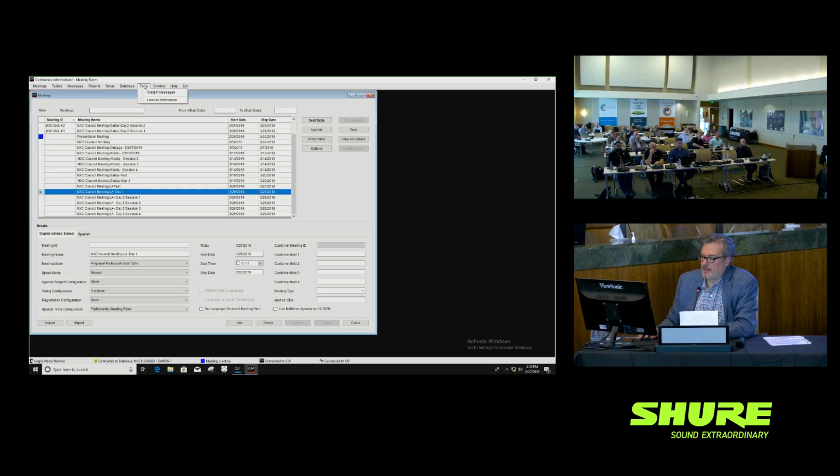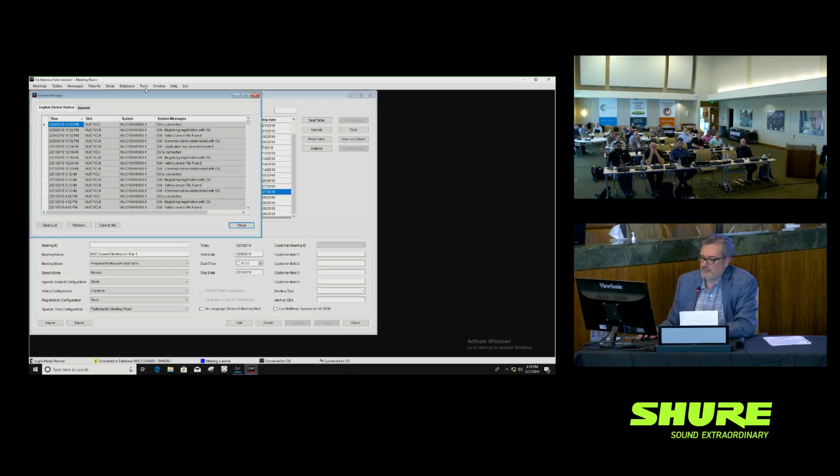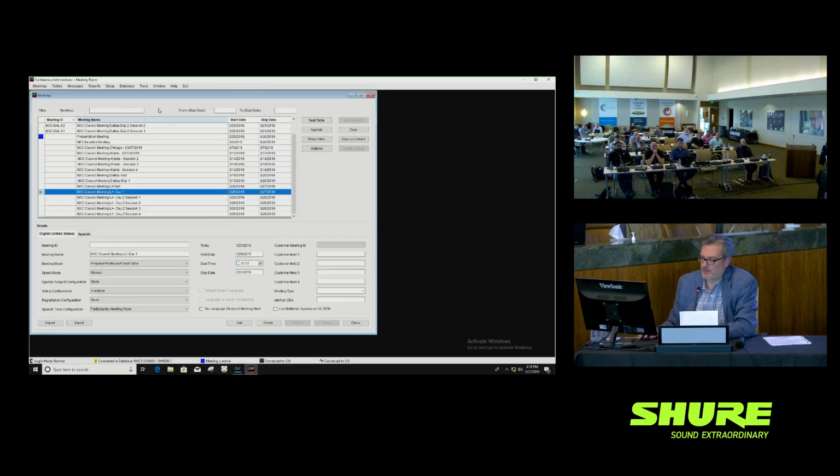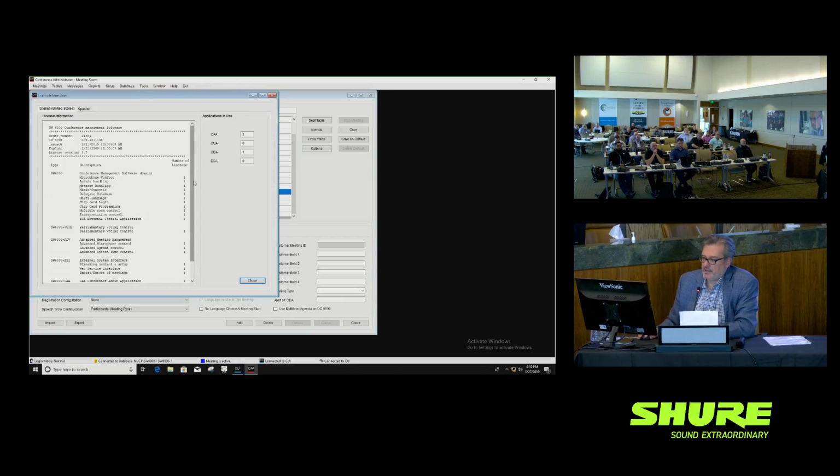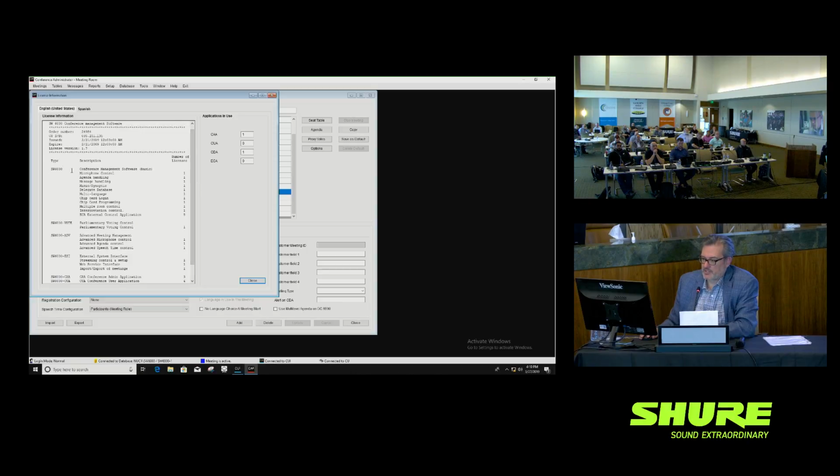So moving on, tools. If you go to system messages, this is another good troubleshooting bit. I can look at this here. It's showing me what is connected to what here. It shows me the valid licenses are found. So if you have troubleshooting issues, we might ask you to go to the tools section and look at that. Also the license information. So we're physically looking at Software 6000. I've got all of these things. Remember, Software 6000 comes with all of this stuff.